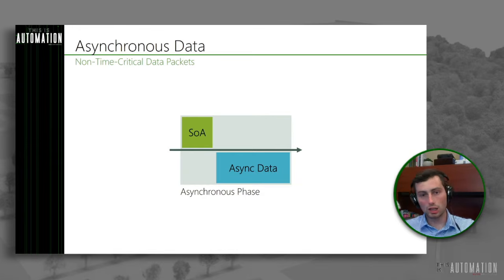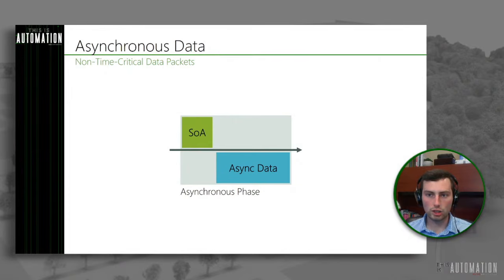So you're not locking yourself down to only real-time functionality, which is great, but it's only great when you need it. If you don't need it, then there are data limitations and things like that. So this asynchronous phase can be a really powerful way to expand your application and expand the capabilities of Powerlink.